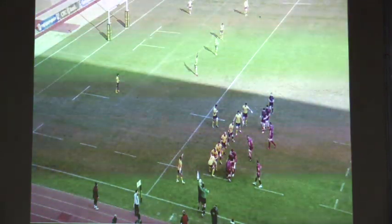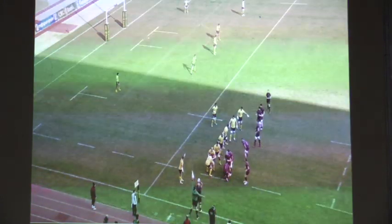To assess defense, how are they defending the line out?